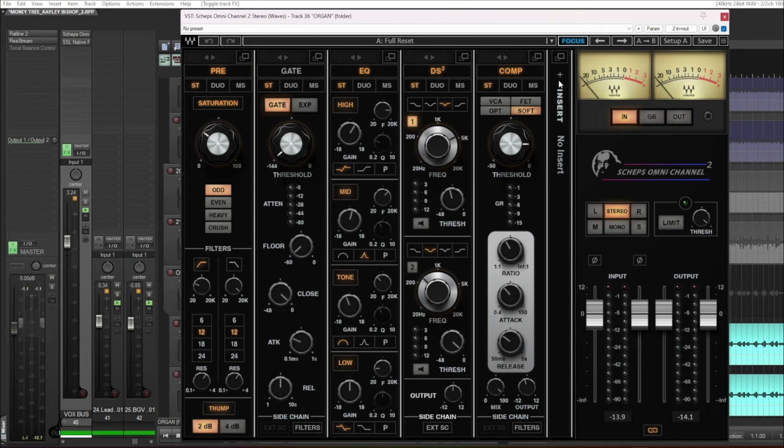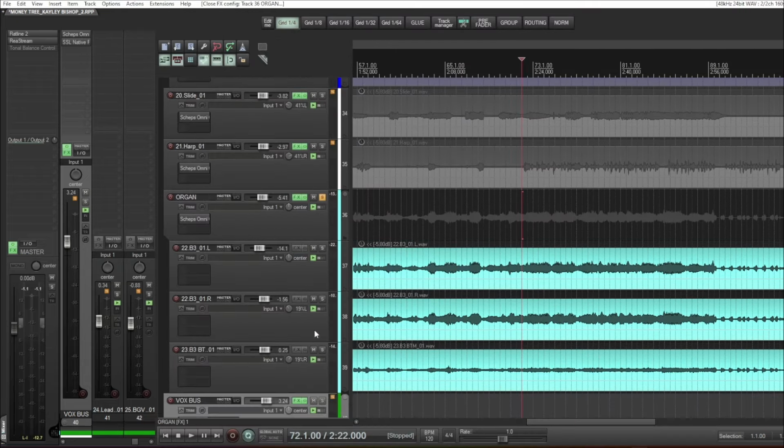So what I did here, also I'm going to show the panning on the organ, because we have these tracks here. What I wanted to do with this organ was keep it kind of in the middle. I wanted to give a bit of space, that's why I panned these two sections to 20% left and right. But I wanted to keep the main source, the fatness, in the middle, and the rest just kind of pulling out from the middle.